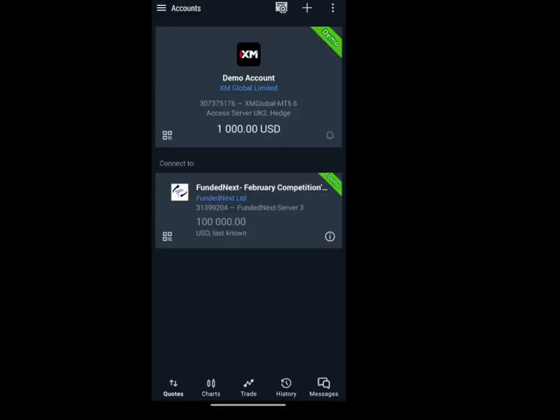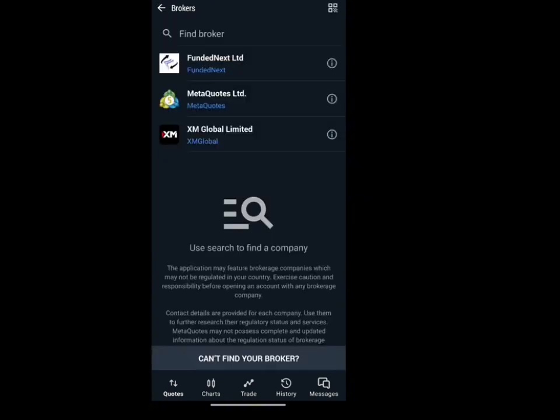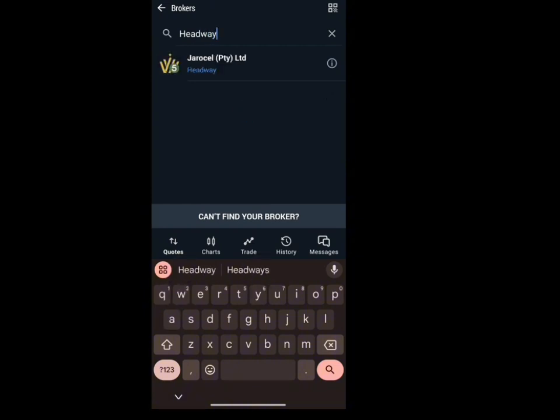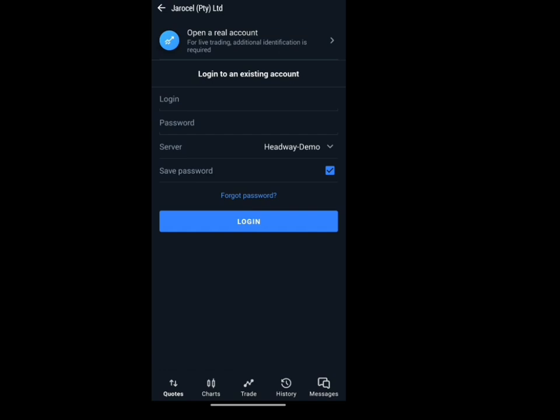Okay, so I'm here. I'm going to click on this plus sign, then I will input the name of the server, which is Headway Real. Headway, okay. We have Headway demo here, but we're going to change it to Headway Real.